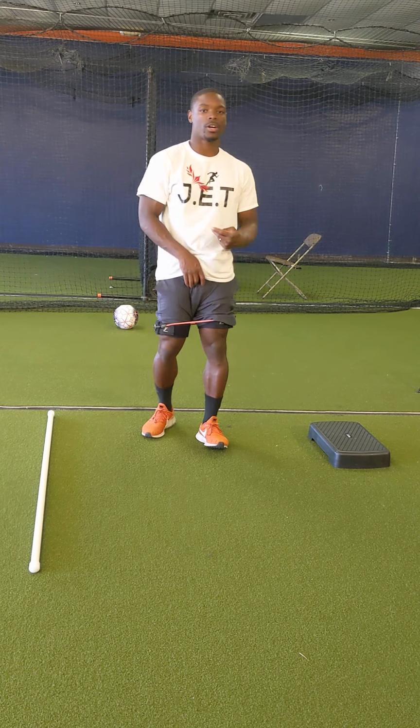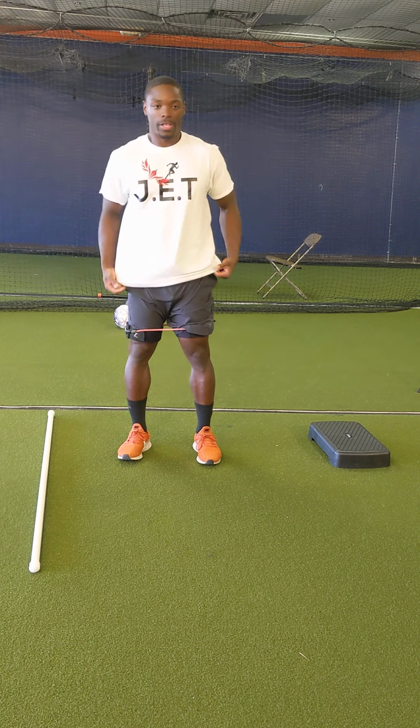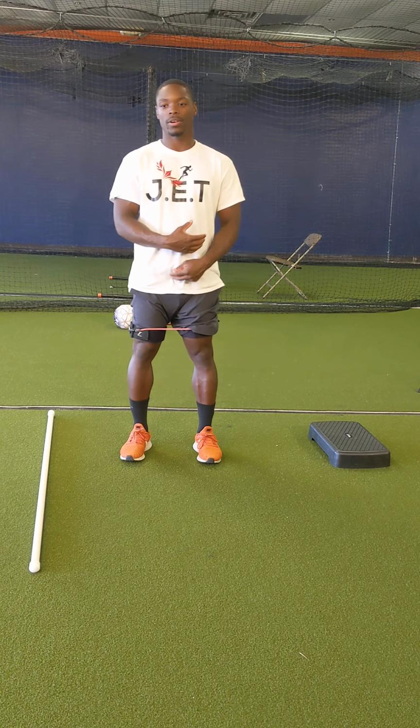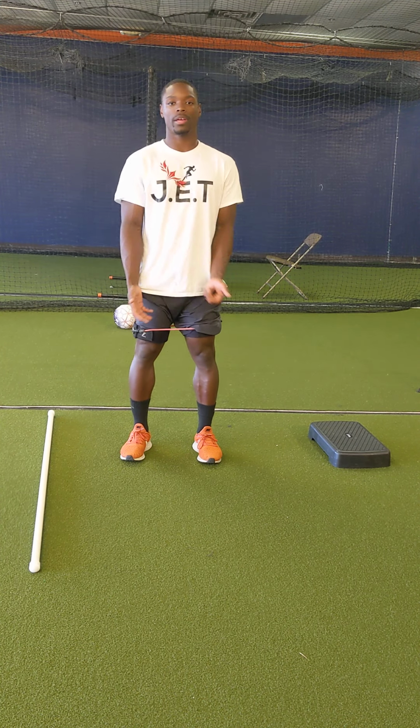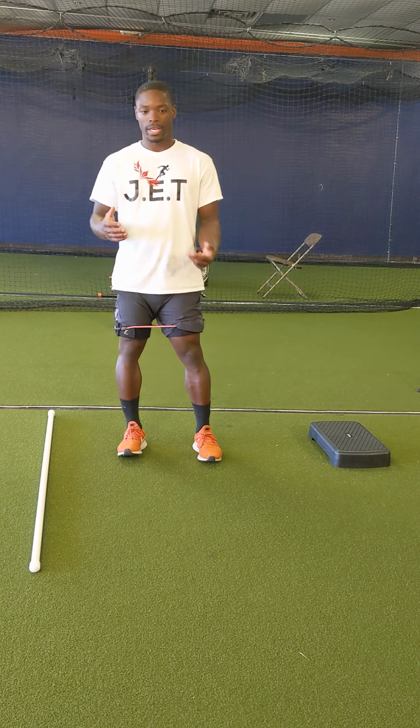Everybody? So I'm going to share a quick, simple drill that you can do at home to help strengthen up your hip flexors and single leg stability. A lot of people can't even stand on one leg and balance, and here's something simple that you can do right at home, and it doesn't take any equipment.